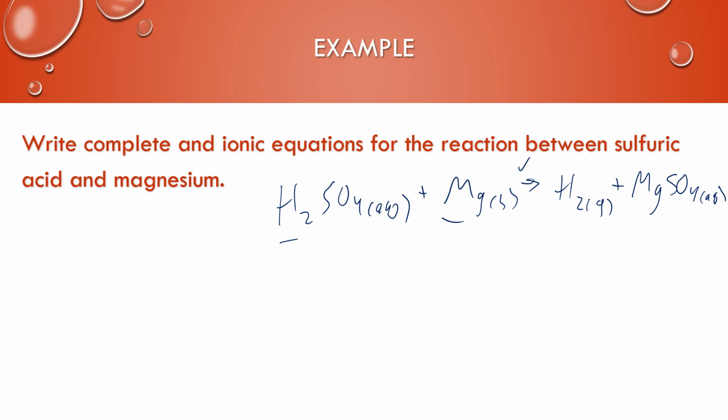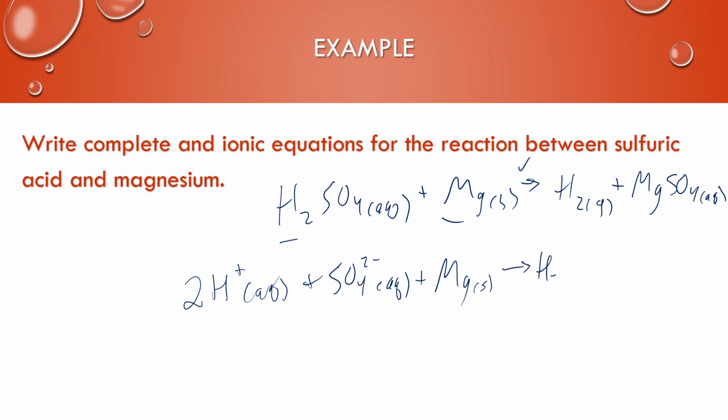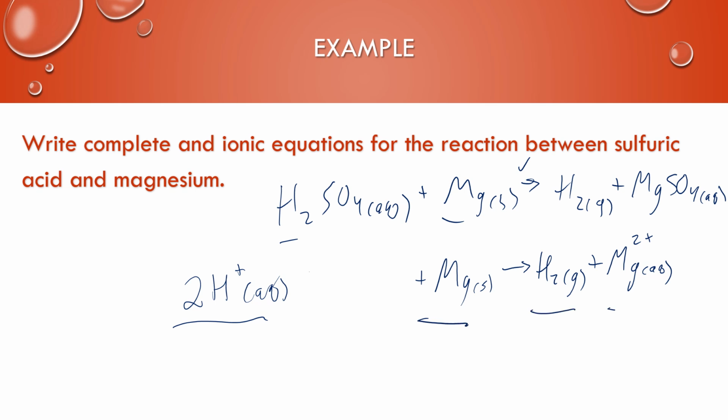You should also write the net ionic equation because this acid is a strong acid. It's going to separate from the sulfate ions, and the magnesium will be all by itself. The hydrogen doesn't change as a gas. The magnesium ions will separate from the sulfate ions. Now, if you'll notice, there are sulfate ions on both sides, so I can go ahead and cancel those out. The sulfate becomes a spectator ion. So you are left with hydrogen ions plus magnesium yields hydrogen gas and magnesium ions.